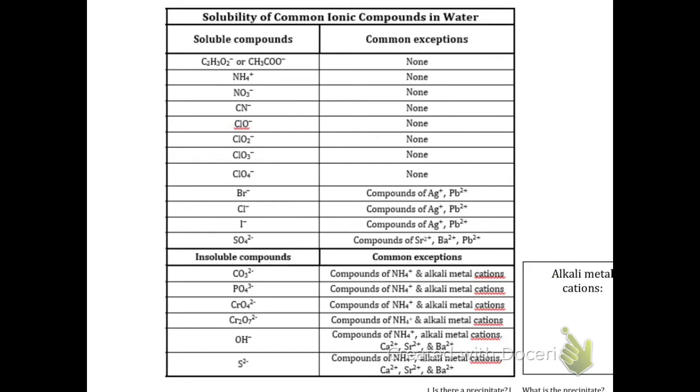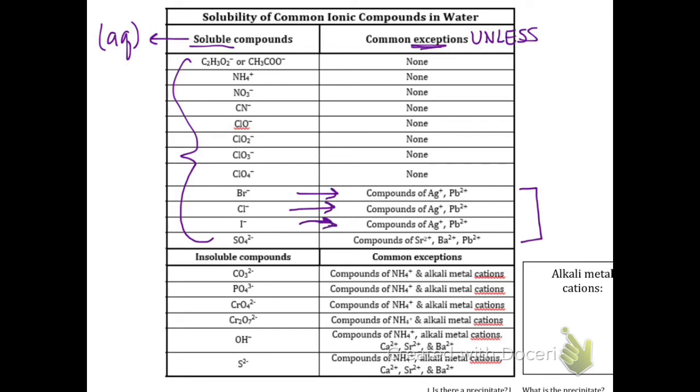All right, so let's do a quick recap. Okay, so you're going to use your chart to determine whether compounds are soluble or insoluble, meaning if it's soluble, it's always going to be aqueous. Okay, so this entire section here is always aqueous unless, so here are the exceptions, unless it's attached to one of these things down here. Okay, so bromine has exceptions, chlorine has exceptions, iodine has exceptions, and sulfate has exceptions. If it's attached to one of the exceptions, it becomes the exact opposite and it becomes a solid.